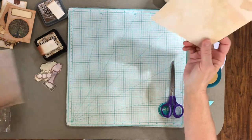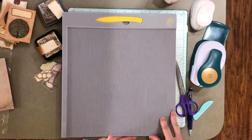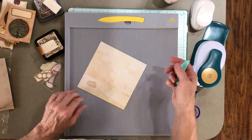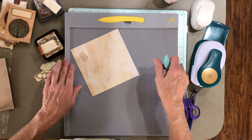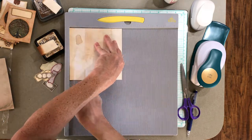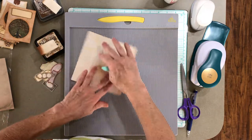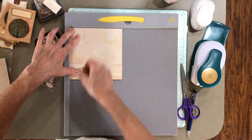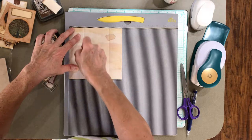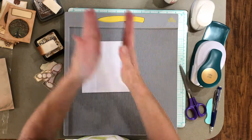So we're going to start with our six inch piece of paper. Get your scoreboard — when I'm using cardstock I really like to use my scoreboard because it makes the edges nice and they're not all cracked when you fold them over. So we're going to start with a half inch score on one side, and then on the opposite side we want to do an inch and a half. Then one side is going to be an inch and a half, and the other side we go just a little bit deeper — an inch and five-eighths, so one little mark past. I'm going to mark this side as the short side because when you flap them over it looks nicer, right down the center.